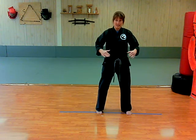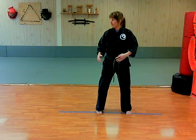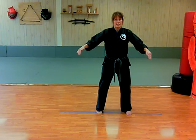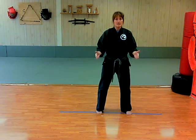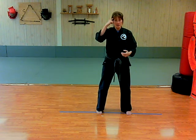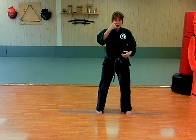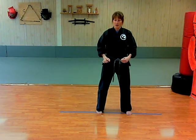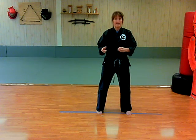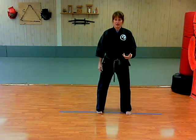You can put a piece of tape on your floor. You can use the pattern. If you have a rug that has straight lines in it, you can use that line. If you're in your house, maybe you have hardwood floors, you can just stay on the strip of wood. But use something that's very visual in the beginning. That's very helpful, so that you really are being truthful with your body. That the connection between your eyes, your brain, and your feet and the floor are true. You don't want to be guessing. You want to be knowing, are you right or are you not? And then be really honest with how you assess that feedback.